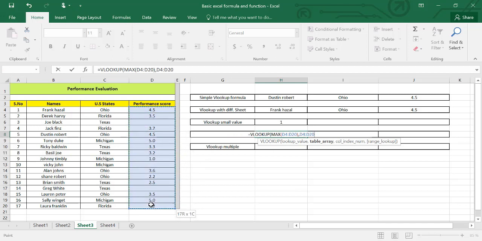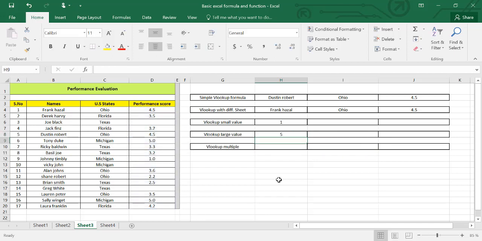The method will be similar, just a change in formula. For the large value, the MAX formula, and for the small value, the MIN formula, comma 1, comma 0, parenthesis close. Now you can see that 5 is the largest value out of all these scores.